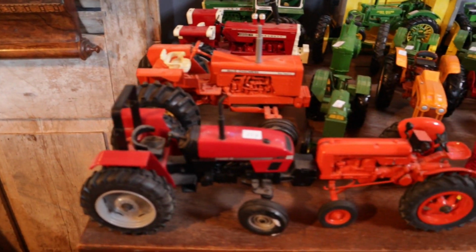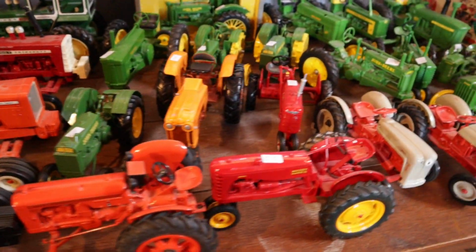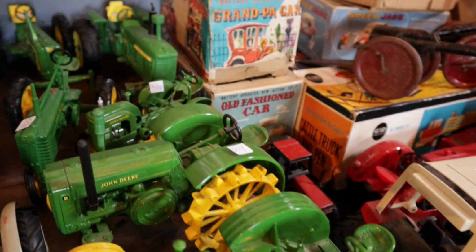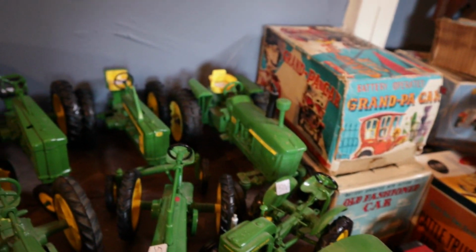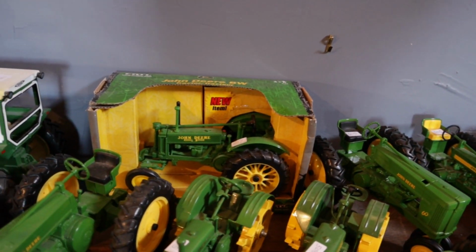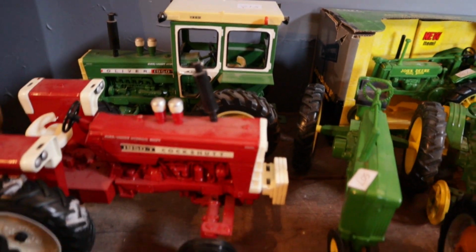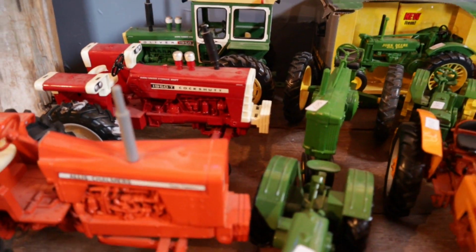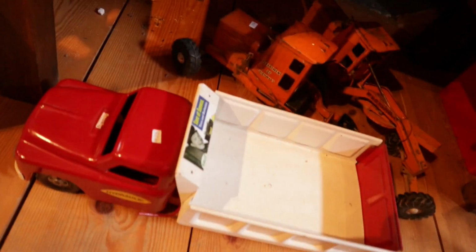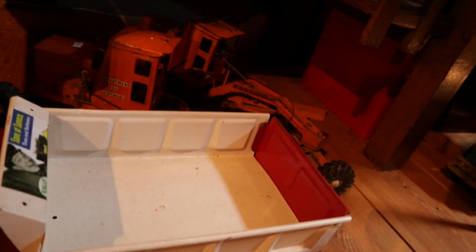And we have tractors for you tractor collectors. We have a lot of tractors, and some of them are lotted together, some of these John Deeres, and a lot of these are absolutely mint condition. And we even have some still in their original box. And a great big Oliver tractor back there, and this Cockshutt and this Allis Chalmers are all in a lot together. Another Structo down here, big pressed steel. Now mind you, that one has been repainted at one time.